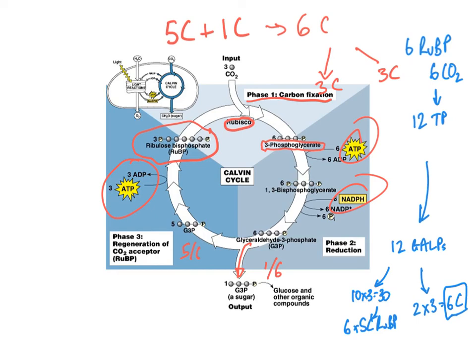If that last little bit in blue didn't make a huge amount of sense to you, don't worry too much. The key things that you understand: we've got the five carbon RUBP joining with the one carbon carbon dioxide in Rubisco, and then these three carbon things undergo reduction using ATP and reduced NADP. Then one in six goes off to reform glucose, five in six use ATP to reform RUBP.